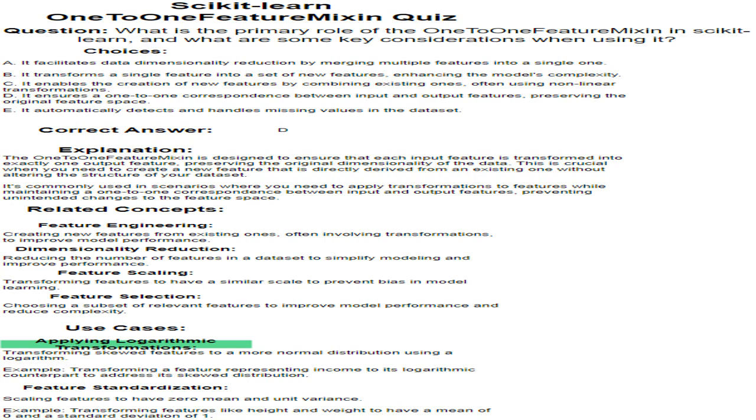Applying logarithmic transformations: transforming skewed features to a more normal distribution using a logarithm. Example: transforming a feature representing income to its logarithmic counterpart to address its skewed distribution. Suppose you have a feature representing income with values like 10,000, 2,000, 5,000, 1,000.